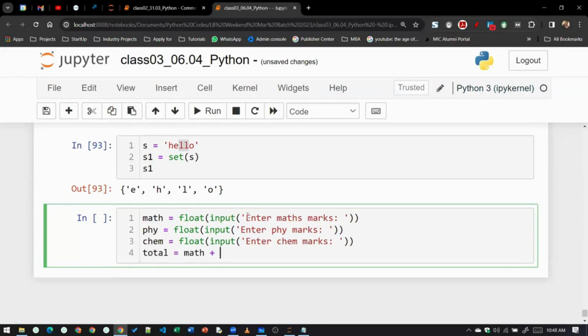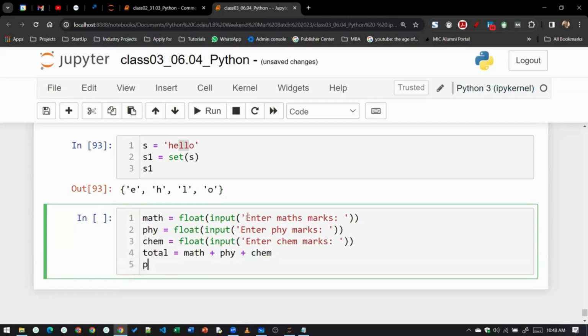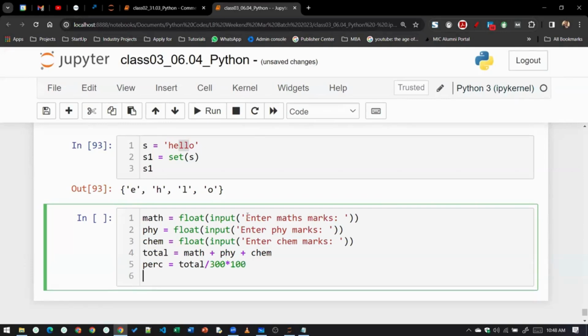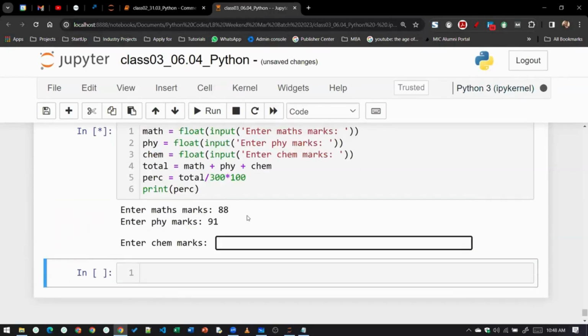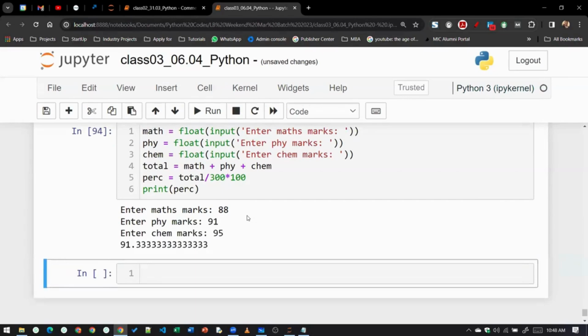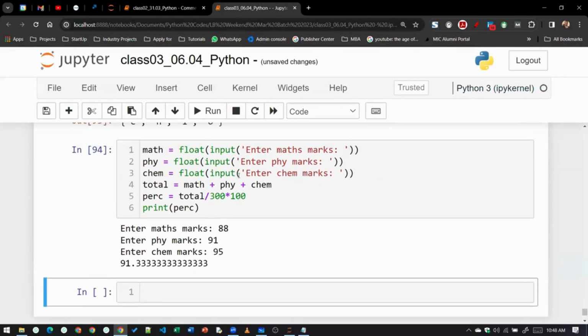Since they're present in float format, we can obviously add them. So print total. Again, calculate the percentage also. Percentage is equal to total divided by 300 into 100. Float plus integer is also possible, yes. Print percentage. So mathematics marks 88, physics marks 91, chemistry marks 95. So that's the percentage. Got this, class, everyone?